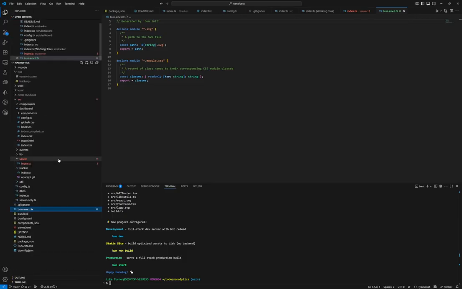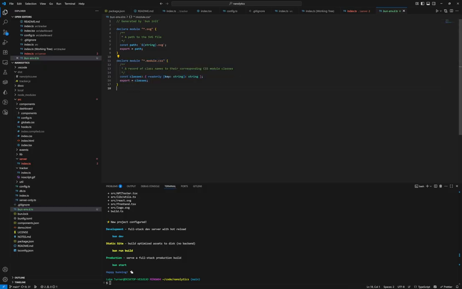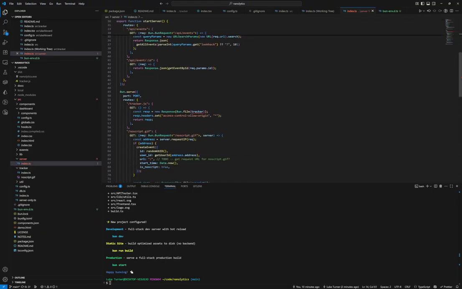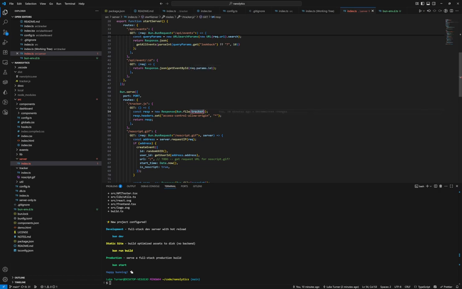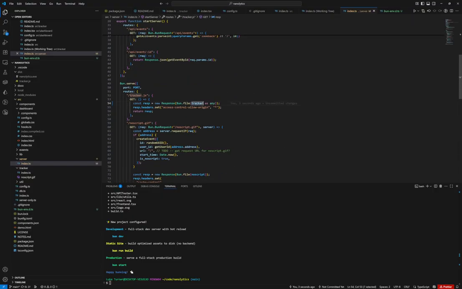But we don't want this file. And this is kind of where we're going to be telling TypeScript like, hey, these modules actually do exist, right? And kind of going to do a similar thing here, except it's going to be .gif. This will be .gif. And so now that error should be fixed. Other problem is here. And maybe I can just do this. No, let's just do an as any here, just to be like, hey, I don't know what this is, but whatever it is, it's supposed to be there. Really, it's a string.